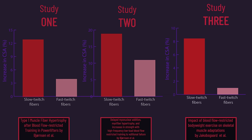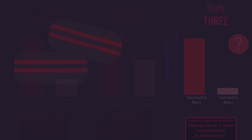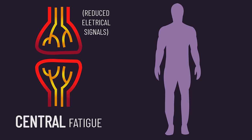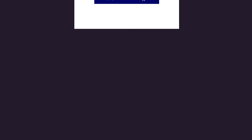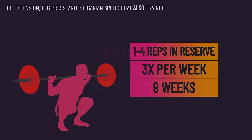The third study finding preferential slow twitch fiber growth had untrained subjects perform blood flow restriction training to failure three times per week for six weeks. Given the subjects were untrained, central fatigue may still have been present in many training sessions, again perhaps reflecting compromised fast twitch fiber growth rather than enhanced slow twitch growth. Furthermore, a 2021 Australian paper found that in well-trained individuals training lower body exercises with blood flow restriction three times per week for nine weeks, preferential slow twitch muscle fiber growth did not occur.